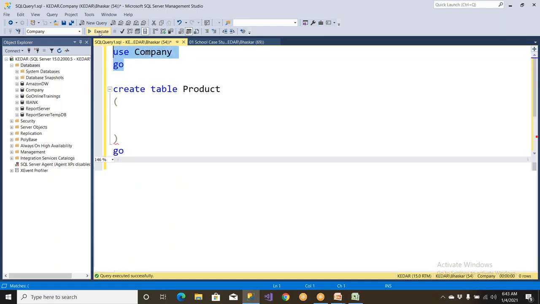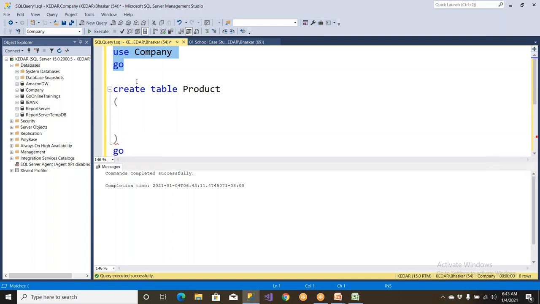Use company means I'm going to be creating my table inside company database, and I'm writing create table product, say product id, which is integer primary key. I wanted to show you today identity column. Identity means arithmetic number. Starting number is 1, increment by 1.